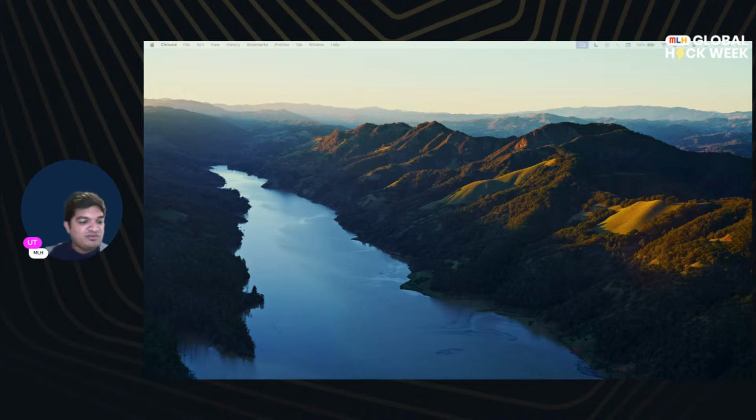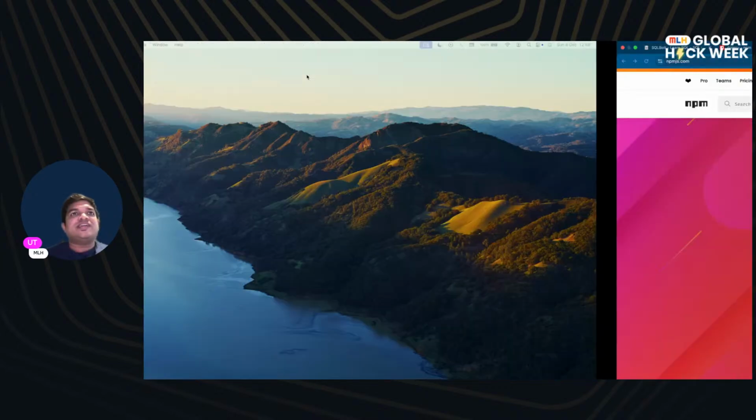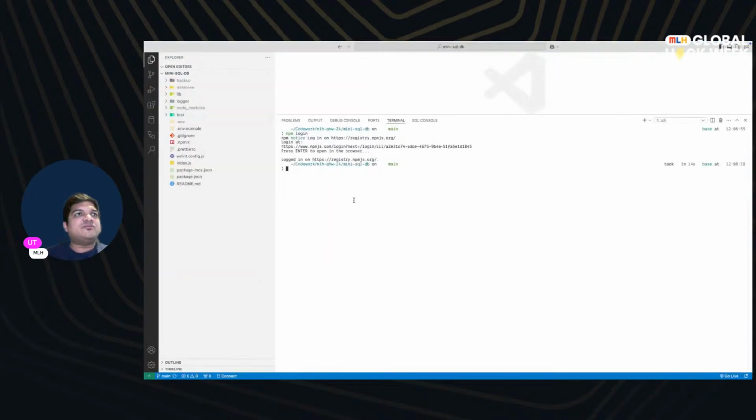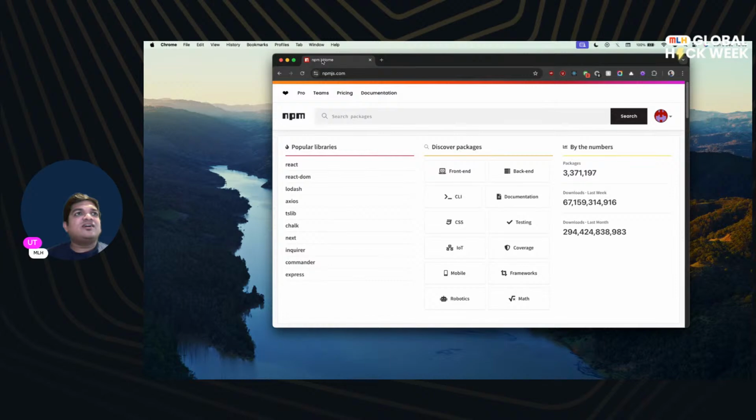Okay, invalid OTP. Wow. Pretty sure I typed it correctly. Okay, perfect. So then it tells me that authentication successful, and there we go. Now we see logged in on npm JS. Okay, and now I'm on my home page right here. That's me logged in.